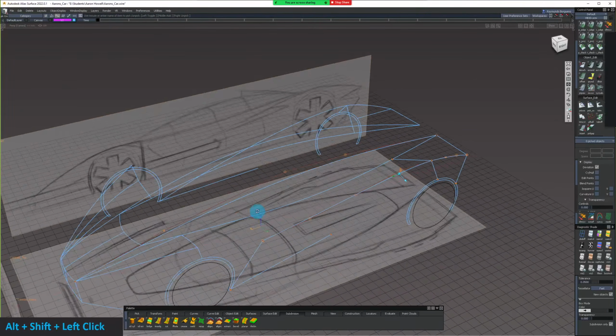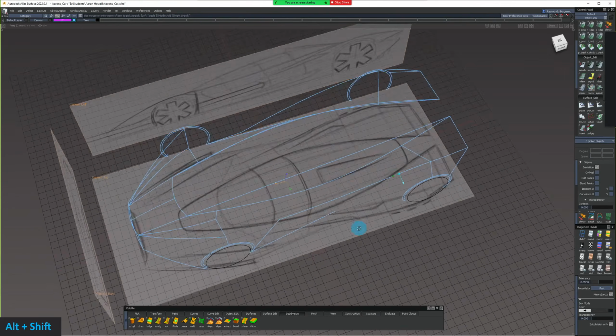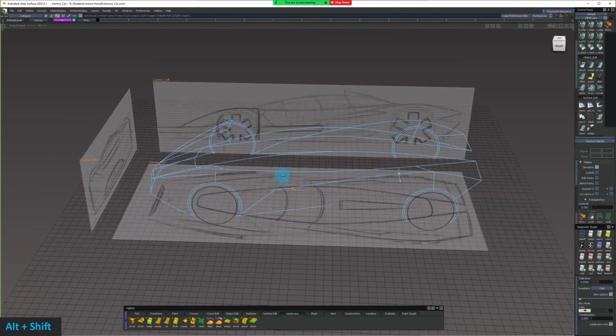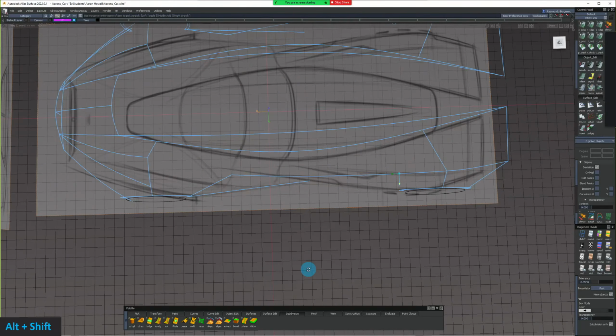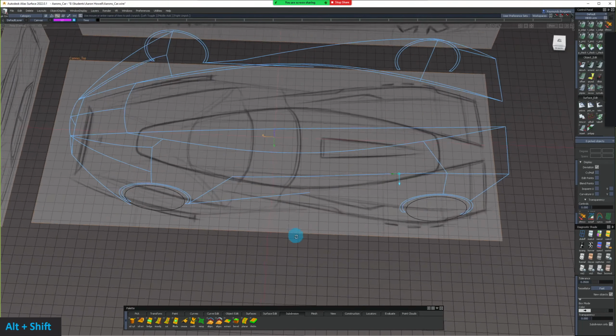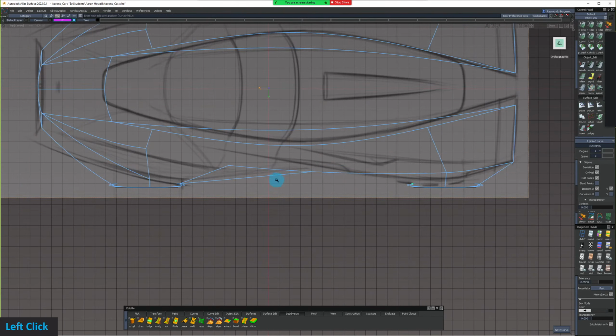Oh, hold on. And another part too is basically this corner going into here, right?